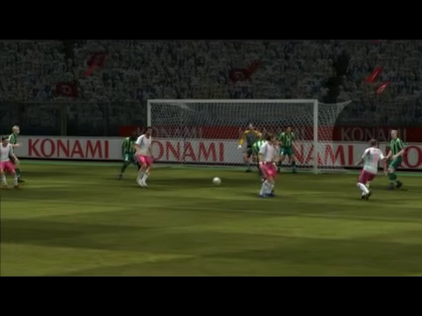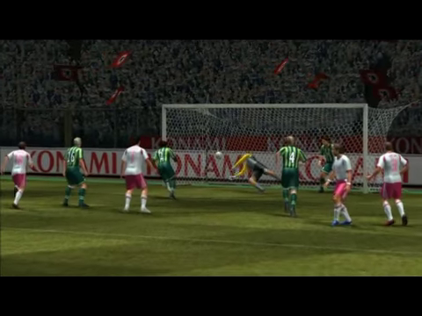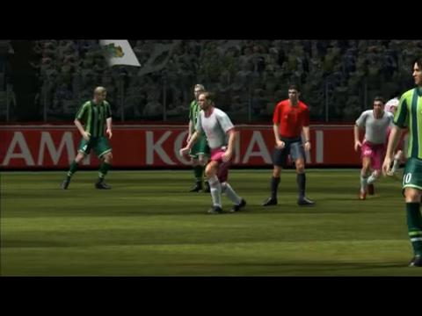Here are some examples of first-time shots. If a player is facing the goal, he will usually perform a volley if the ball is at an appropriate height. With his back to the goal, he may perform scissor kicks or a more acrobatic volley.